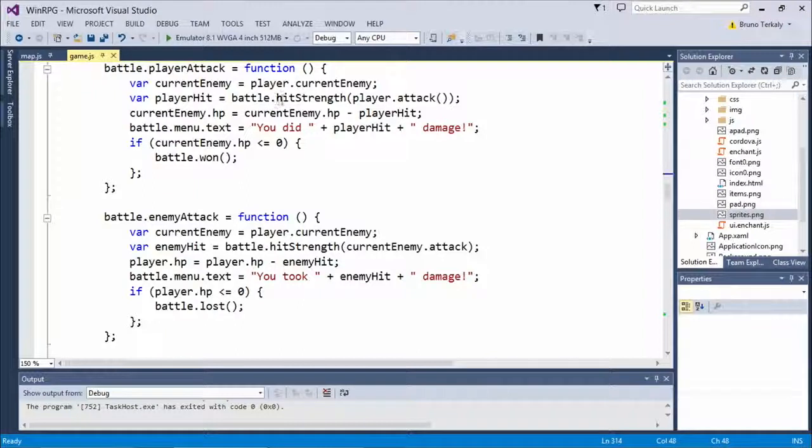And then we go ahead and calculate the hit strength for the player's attack. So we ask the player what his attack value is, it hands it back, that gets passed into hit strength, it calculates that random range for us, and passes it back into our player hit variable. Now we simply subtract it from the current enemy's hit points, and that becomes the new current enemy's hit point value. And we display that up at the top of the screen, right? Exactly, we display it on the screen, it'll show how much you did, and then there's our message right there. You did however much damage.